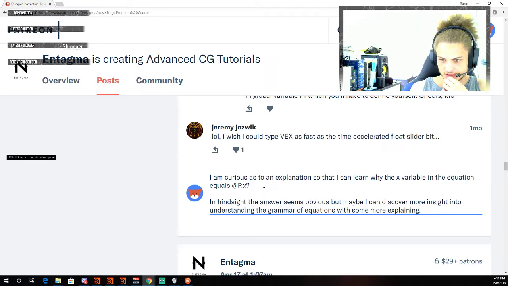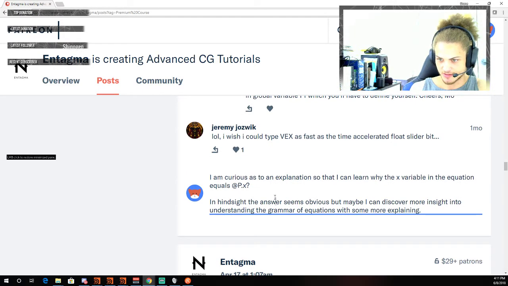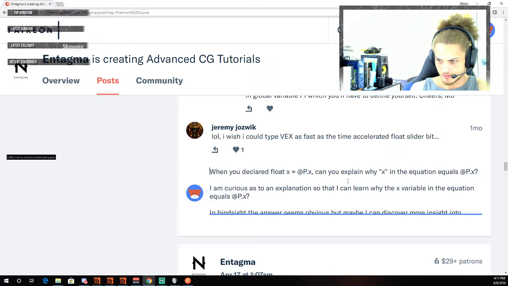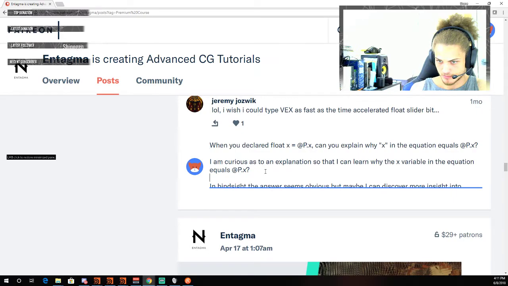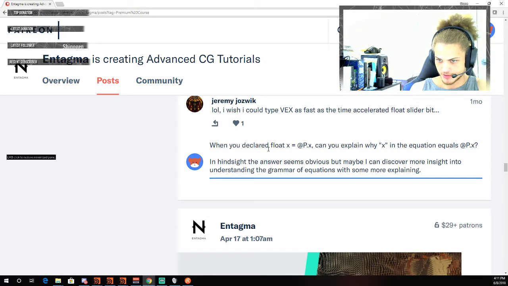Alright, I'm curious as to an explanation. Wait, what? When you declare float x equals @P dot x, can you explain why x in the equation equals @P dot x? In hindsight, the answers seem obvious, but maybe I can discover some more insight into understanding.